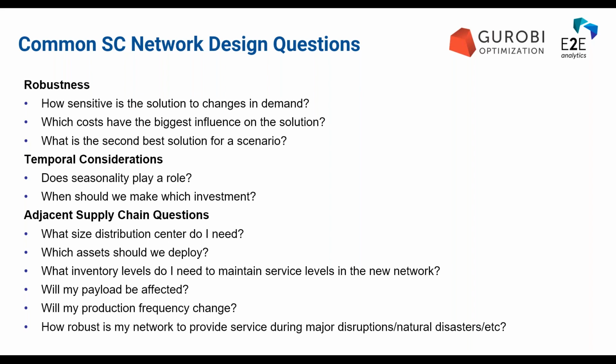Or looking at the forecast in the longer term, say 5 years, the business could have a high side scenario or a low side scenario, depending on how growth materializes. We're oftentimes going to want to know which costs have the biggest impact on the solution. Is it more sensitive to transportation, or is it more sensitive to my labor rates? Because that might dictate some of the decisions I'd make between picking the most optimal scenario or maybe the second best scenario. There's temporal considerations.